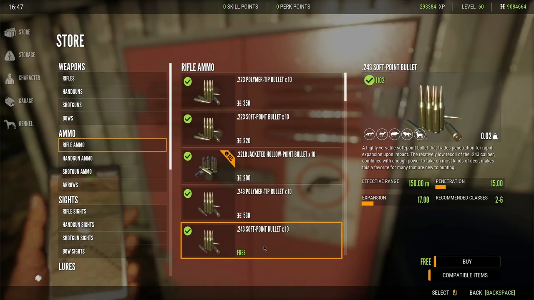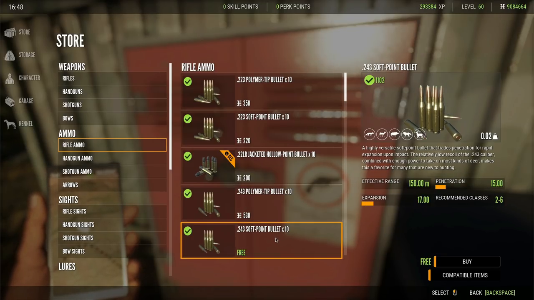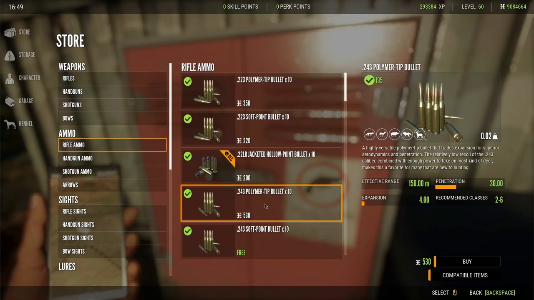When you first start, you might want to use the soft points until you get a little bit of cash built up just because they're cheaper, but the polymer tips have much better penetration, which is what you really need to get into the vital organs of animals. A lot of times when you're using the soft points, there's certain angles that you just can't shoot animals at because it can't get into a vital organ, and we're going to talk a little bit more about shot placement and things like that later on in this video, but first off, polymer tip bullets are always the way to go in every case.